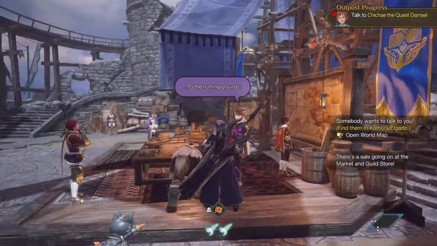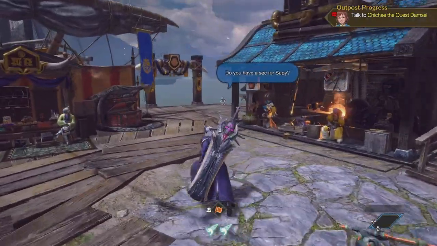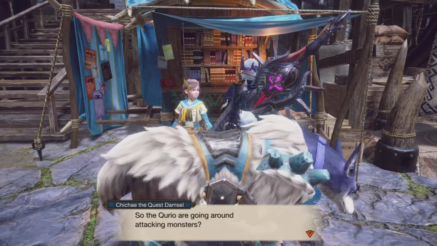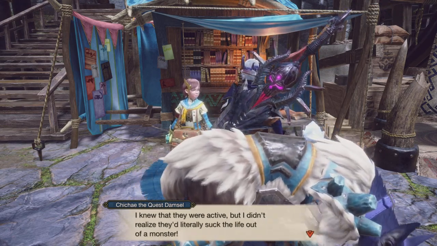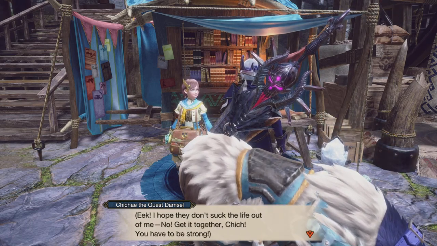I'm so curious here. We'll talk to the quest damsel. So, the Curio are going around attacking monsters. I knew that they were active, but I didn't realize they would literally suck the life out of a monster. Eek, I hope they don't suck the life out of me. No, get it together, Cheech. You have to be strong.